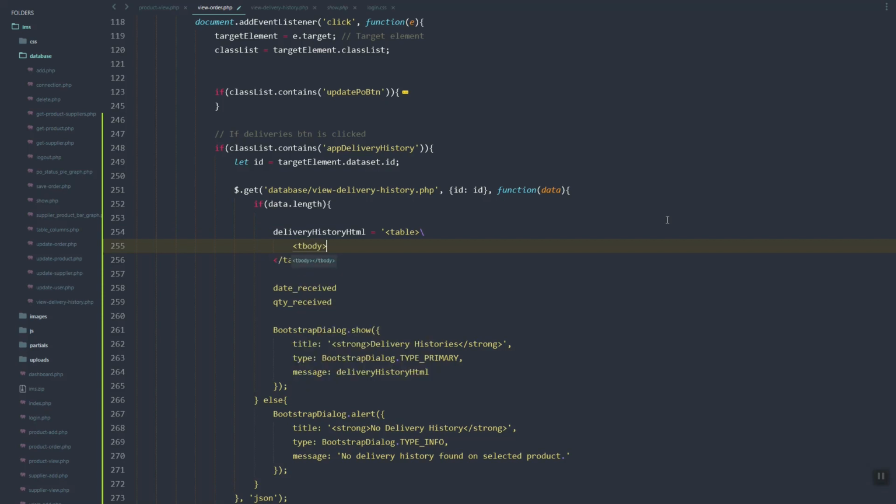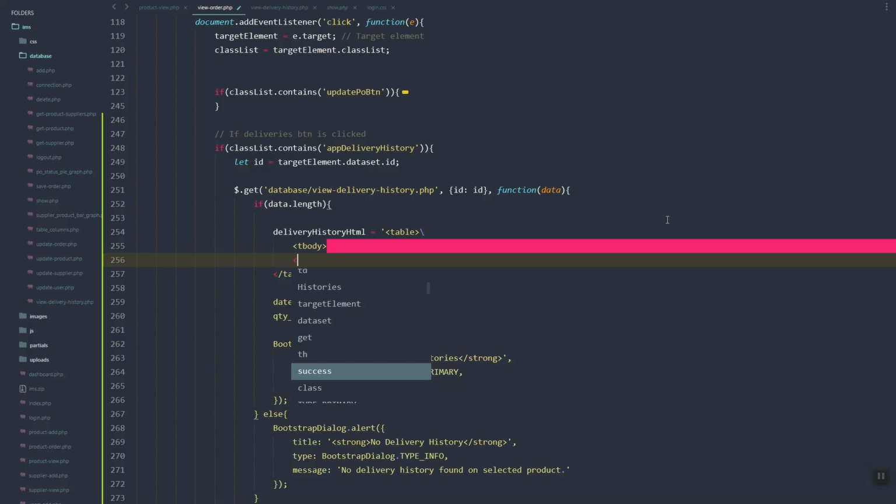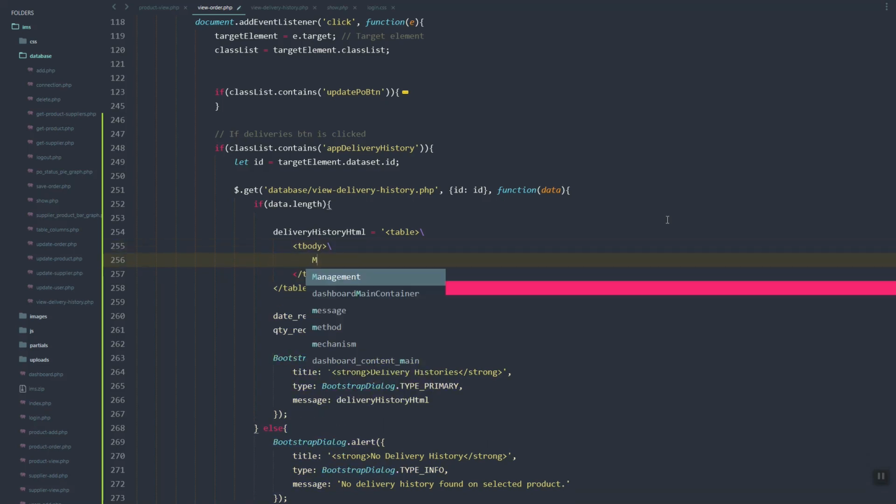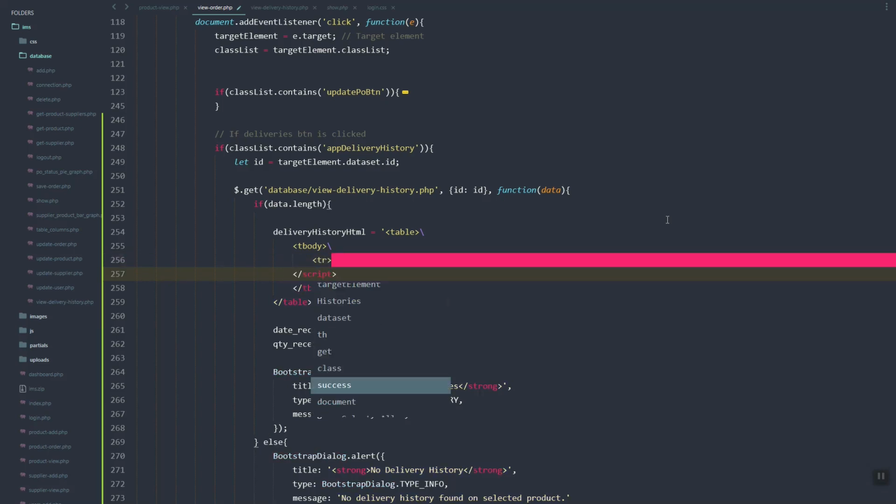The body will, here we should have the row.